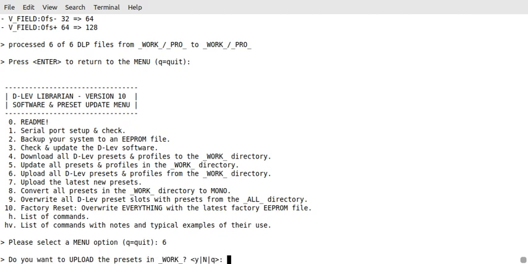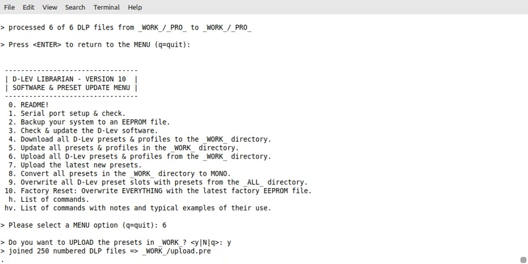Do you want to upload the presets? Yes. So it joined all the numbered DLP files together into this file here, upload.pre, and now it's uploading that file in a bulk kind of way. This takes a bit, so I may split the video here.